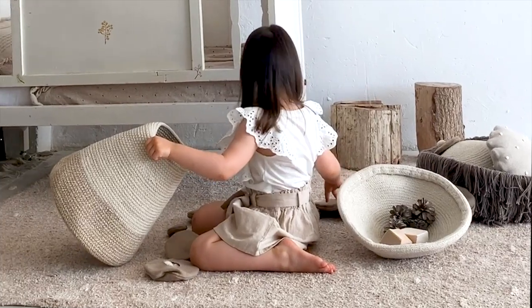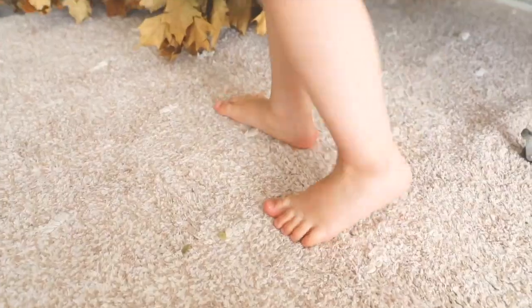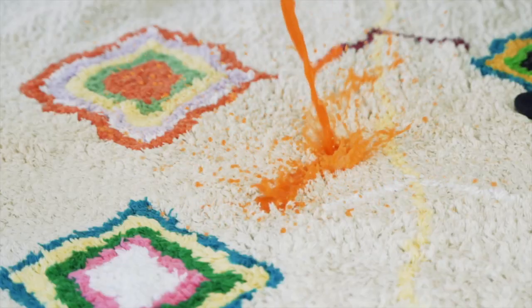The Lorena Canals brand has beautiful children's rug designs. All of them are washable and practical, and they're the right sizes for smaller spaces or nurseries, but also allow for layering so you could use multiple pieces within the same space. All of these are machine washable, making them a really practical choice for kids' play areas or bedrooms, and they use non-toxic dyes so it won't matter if children are playing on the floor.